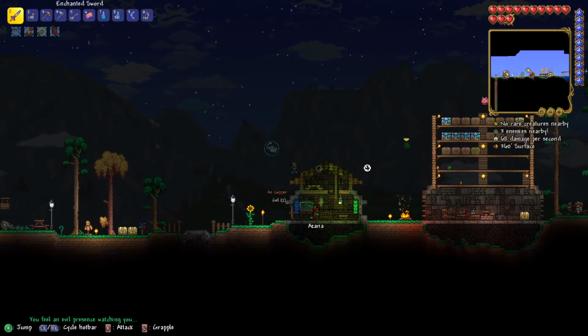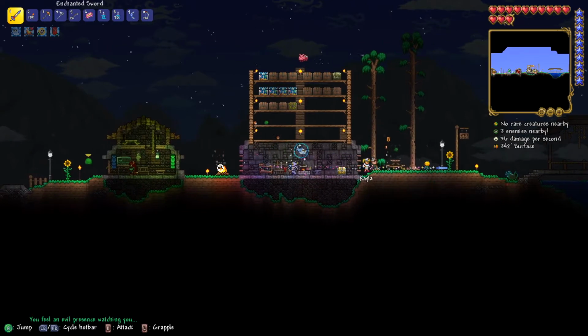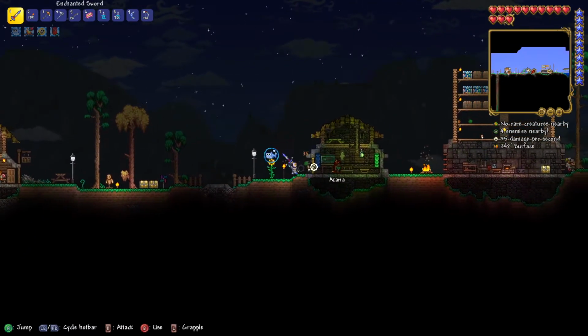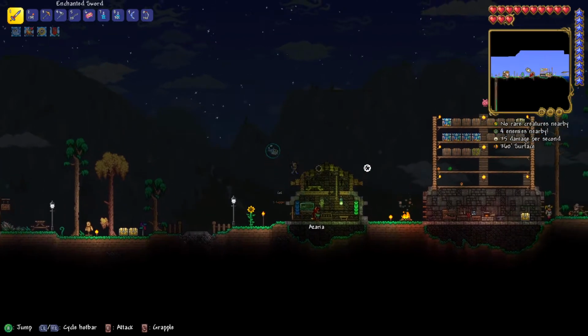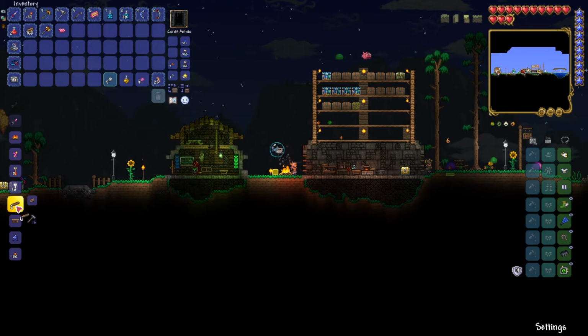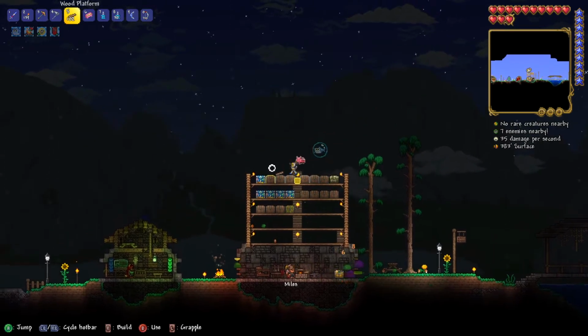Feeling evil presence watching you. This could be an interesting night. This could be a very interesting night, because if King Slime spawns, I'm going to have to take on both of them at the same time. I don't know if I can do that. But I mean, I can give it a whirl. But one thing I'm going to do for sure is that when I'm fighting, I'm going to create a bunch of these things, and I'm going to just kind of pillar out, probably right here.